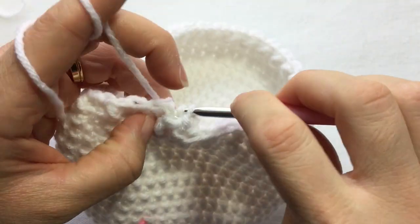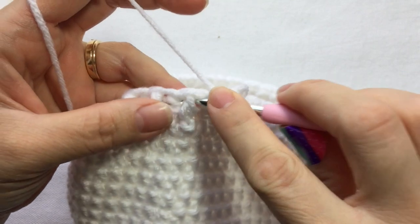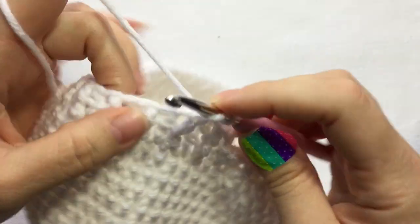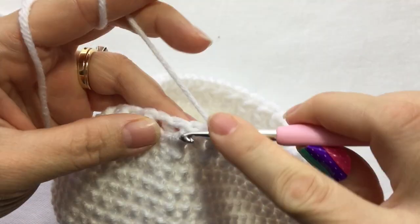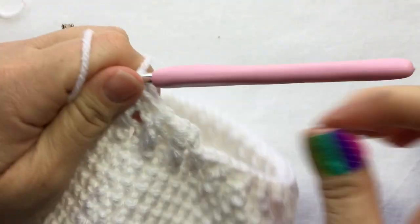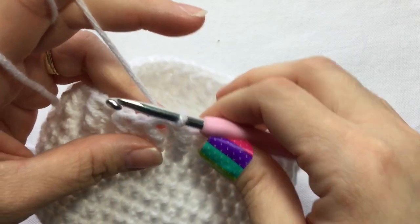I'm going to do the same thing, a back post half double crochet, and then a front post half double crochet, a back post half double crochet. This is all we're going to do for this row, exactly the same thing we did on the last row. Okay, so continue like this all the way around. I will meet you here to show you what we need to do next. Okay, I'm here at the end.